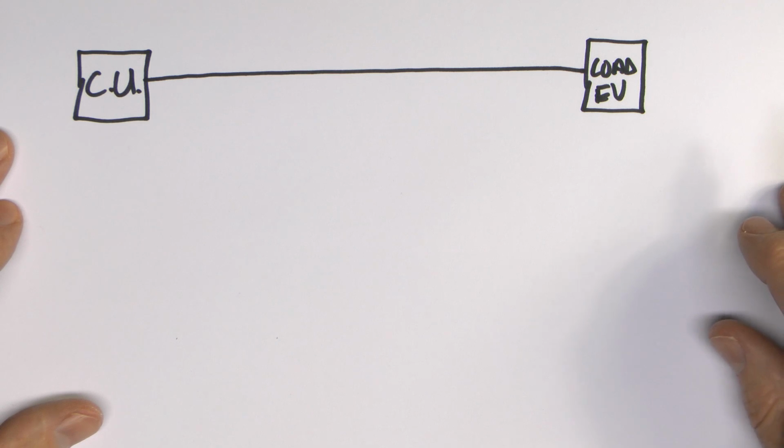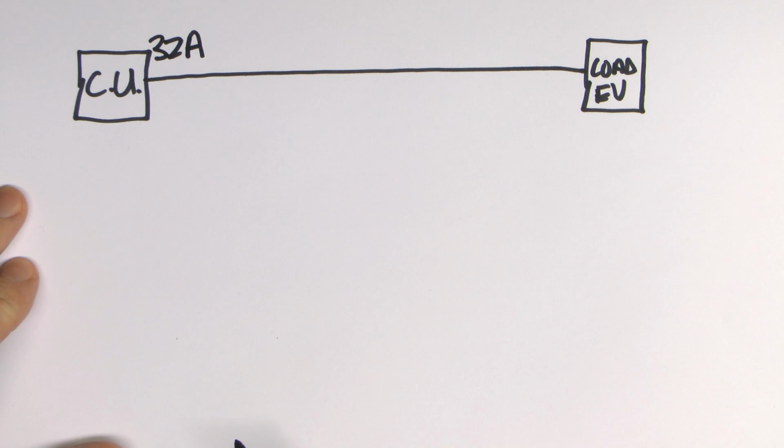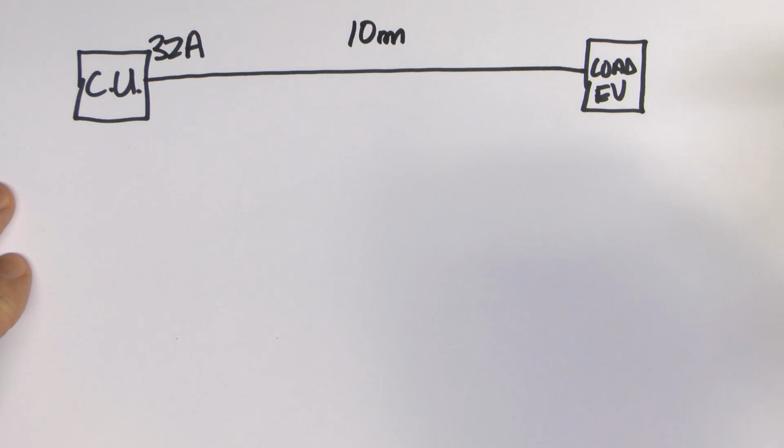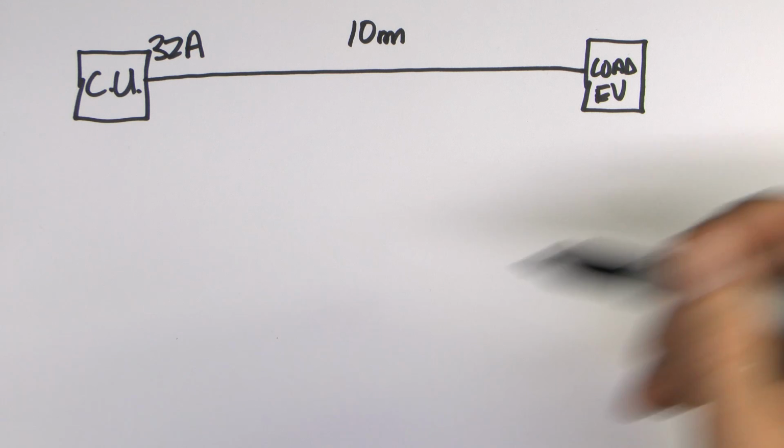typically several hours. Now for this one, we'll say it's a 32 amp circuit, fairly typical choice there, and that would give us a loading in the region of around 7 kilowatts or 7.5 kilowatts or so. And to make the calculations a bit more obvious and easy, we're going to say that the length of the circuit is 10 metres. 10 metres, of course, is reasonably typical for something like this, from the consumer unit through the house and outside to the charging point.